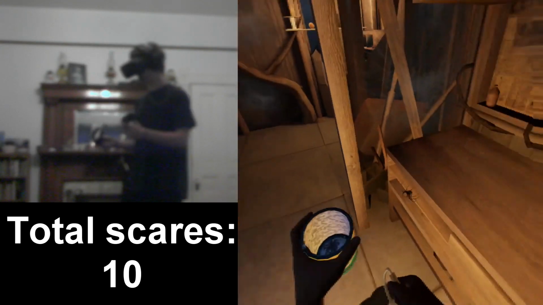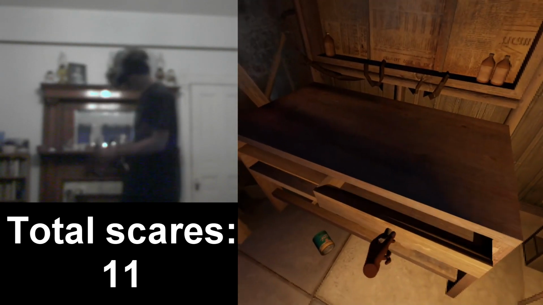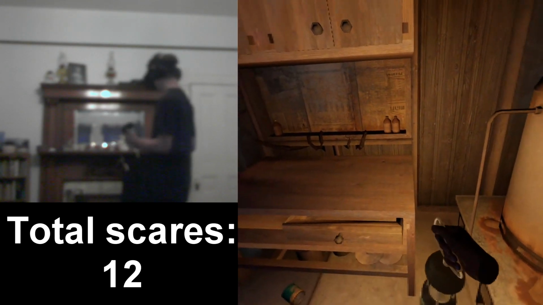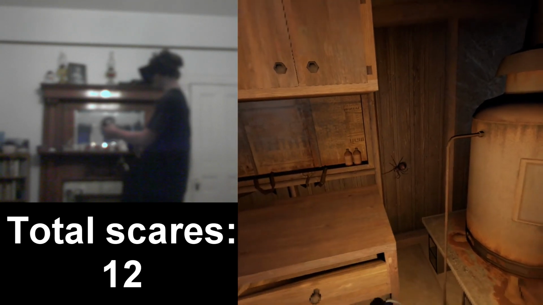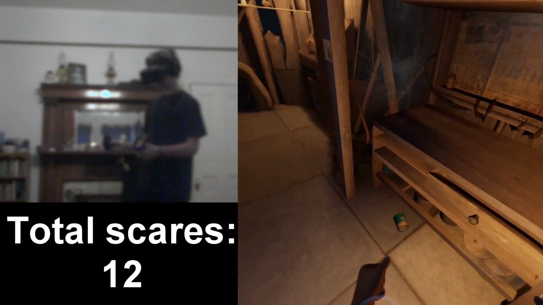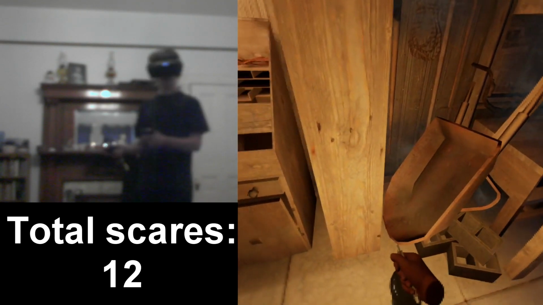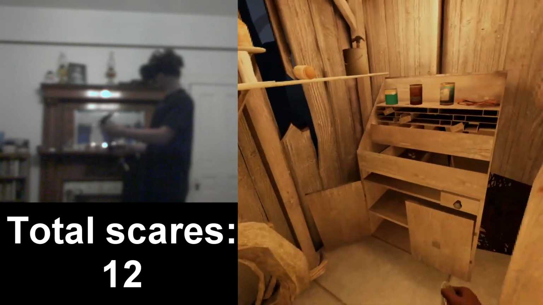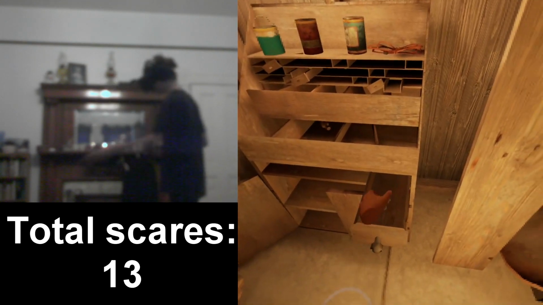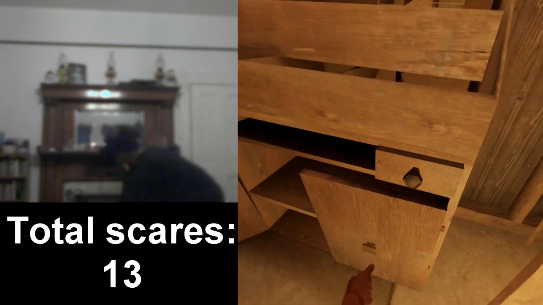Beans? Beans have spiders in them. It's not good. Spiders everywhere. Hey, big spider. Oh, I want that. Okay. More beans? Guys, there's more beans. That's good, right? Key. Key! Oh, the house key. Yeah, just ignore the spiders, whatever.